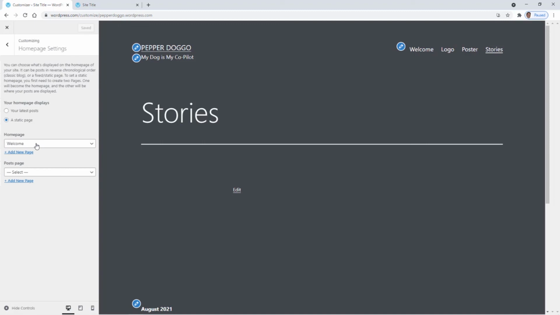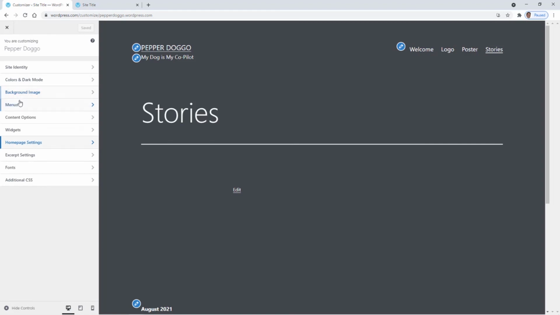Next, homepage settings. Now, we are going with a static page. Like I said, if you were building a posts-based or a blog-based website, your landing page, the page that people go to when they type in your URL, could be your latest post. But in the case of a more static traditional web page for a business or something else, static page is what you want, and it's by default. We've already set the home page to welcome. This is just another place that you can set the home page, but we did that in our pages section, if you remember correctly.